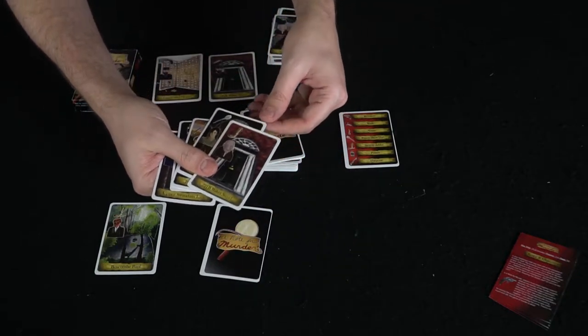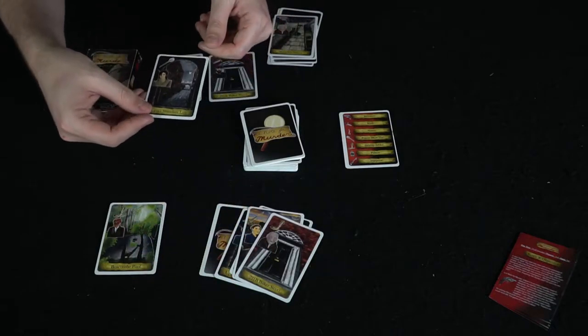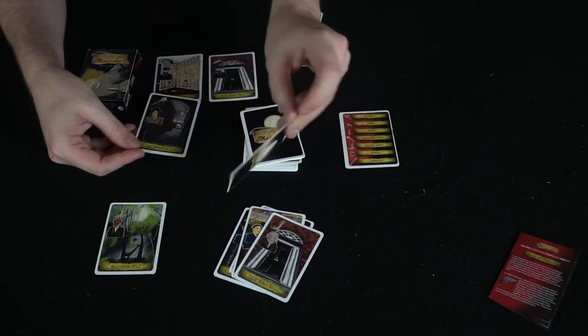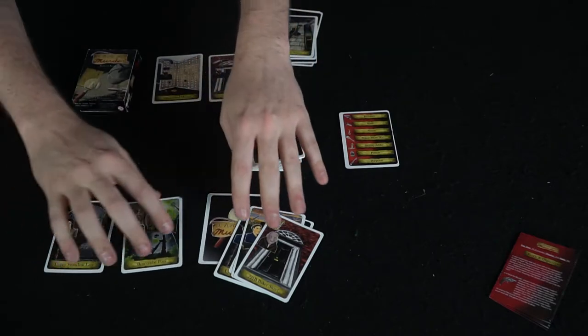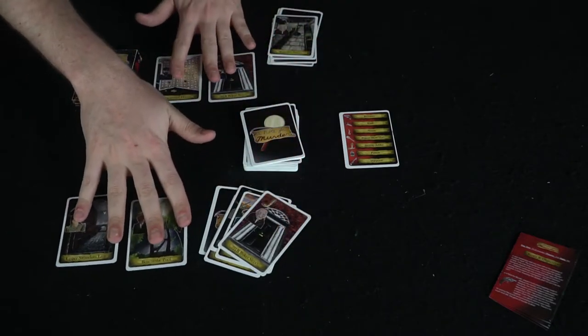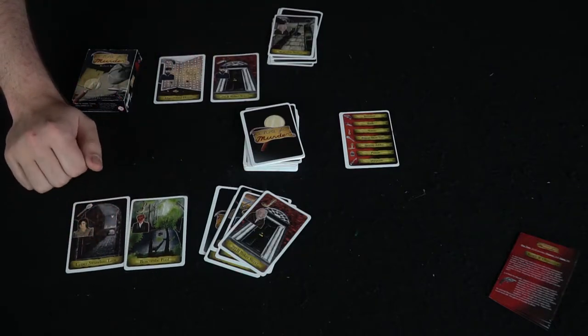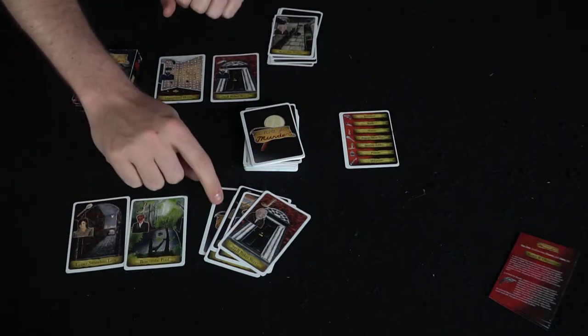You'll say, okay, does this card here match what my card is? And they'll go ahead and look at it and be like, oh, no, it doesn't. So you put it in the no pile. And you keep going back and forth. And these piles are going to stack up and stack up, to a point where you're going to be able to try and figure out or deduce what your card is.